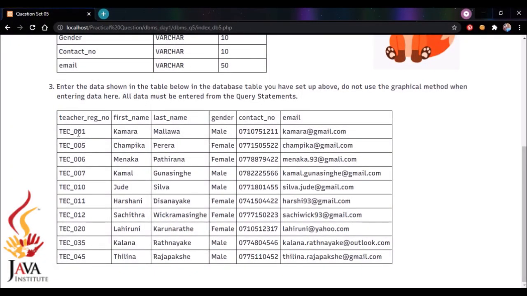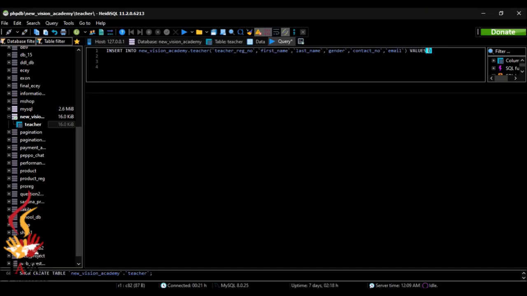Our first data, TEC 001. We should write the values inside single quotes, and again comma.